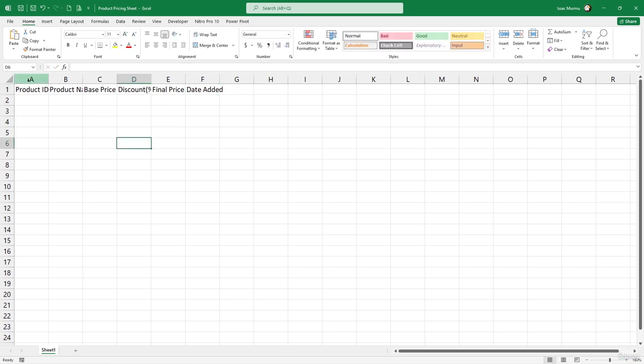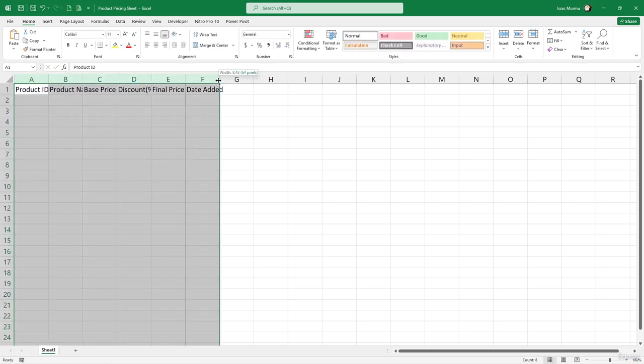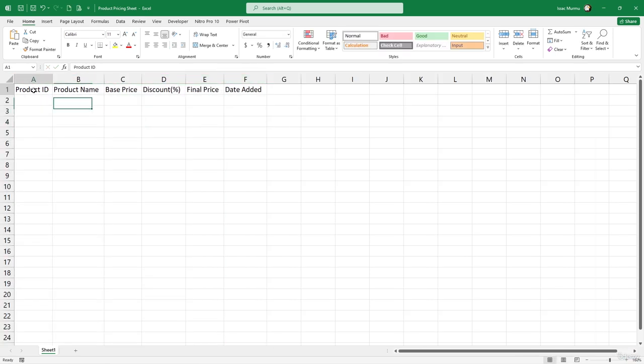So now we can auto fit the columns and format the headers in bold. In the rows below, let's enter some simple data.